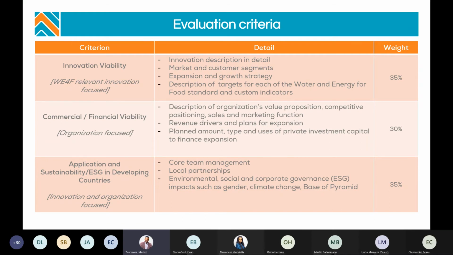And in all this, as you fill in these sections, I once more reiterate that please provide very clear and detailed information about your innovation, your organization, your expansion strategies, your growth plans, your customers, etc. Make it as clear and as concise as possible to make sure that you can tell your story to the reviewer and really show the impact that your innovation or your organization actually could have.